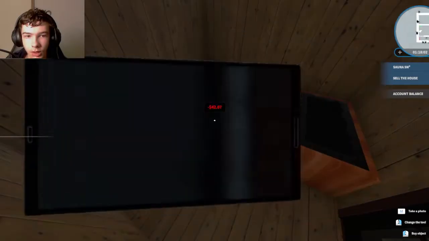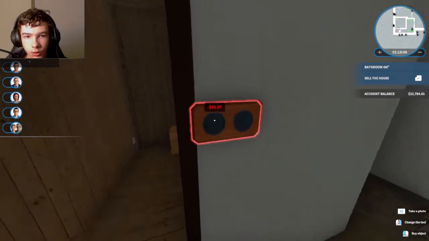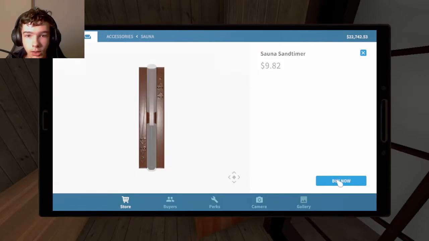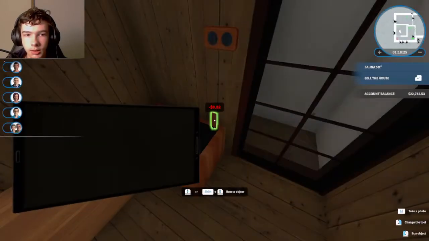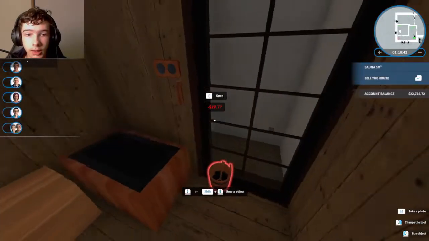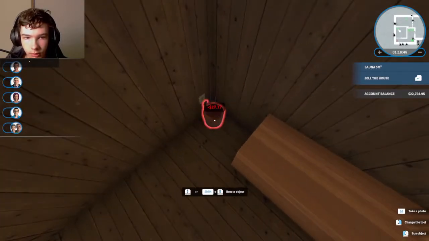Okay. Now we can have the thermometer. I think they can go on the outside and the inside. We'll also add a sauna timer, which I didn't even know was a thing. We'll just do it with this, because I think this can go on the wall, can't it? Yeah. Put that there like that. Now, sauna with ladle. I'm pretty sure you need that, because that's where you put the water on this. So we'll put that like over here.